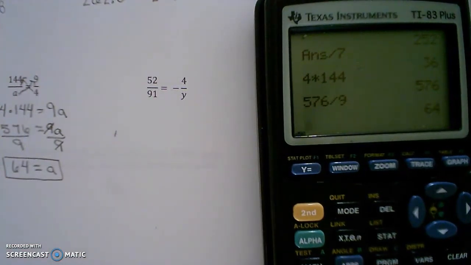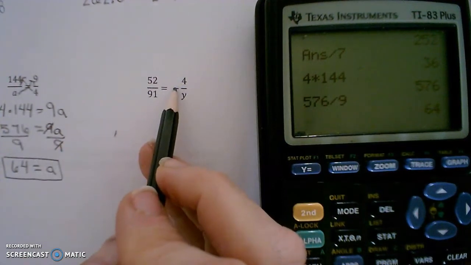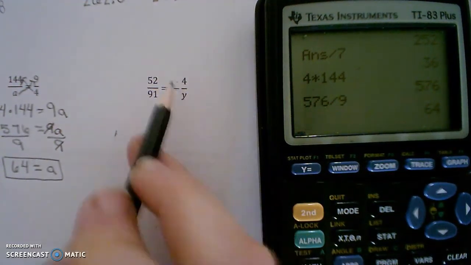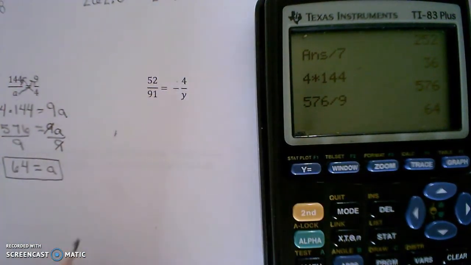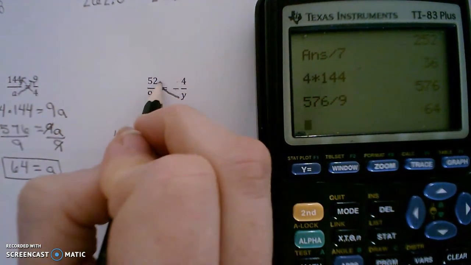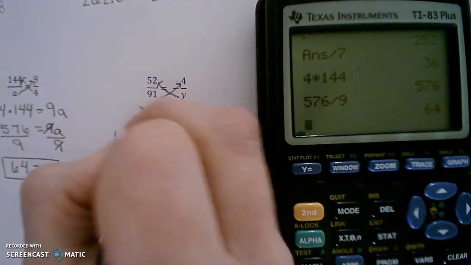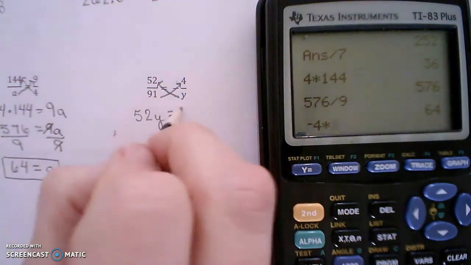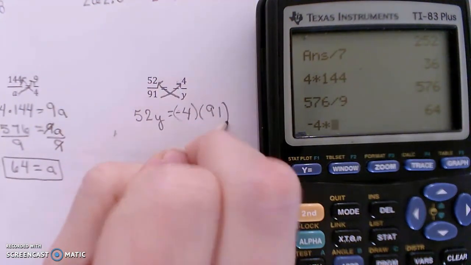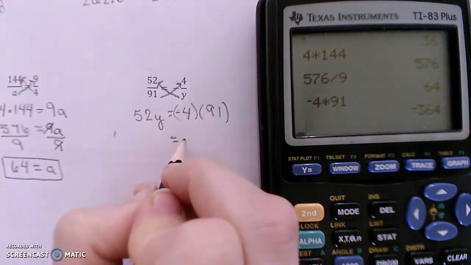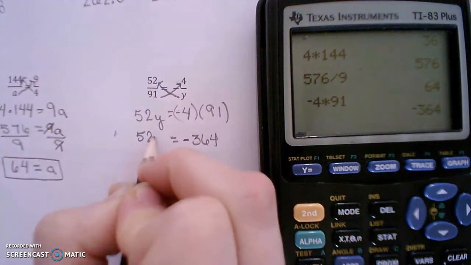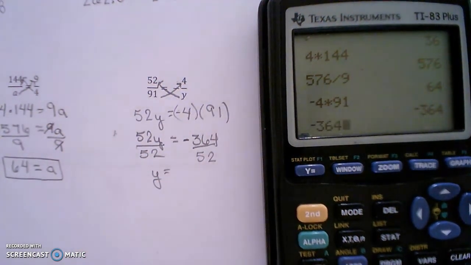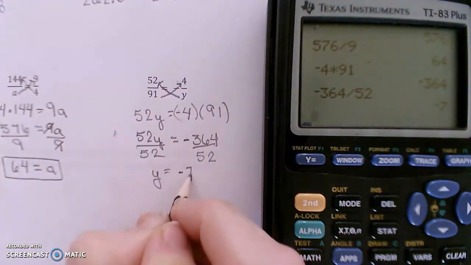All right, let's do one more. 52 over 91 equals negative 4 over y. So first, with this negative here, you can decide either to associate the negative with the numerator or with the denominator. So you just make a choice. I'll let it be with the numerator, so that it'll stay on the right hand side. So let me multiply both sides by y and both sides by 91. On the left, I get 52y. And on the right, I've got -4 times 91. So -4 times 91 is -364. Set that equal to 52y. So now solve for y by dividing both sides by 52. So I get -364 divided by 52, which gives me -7.